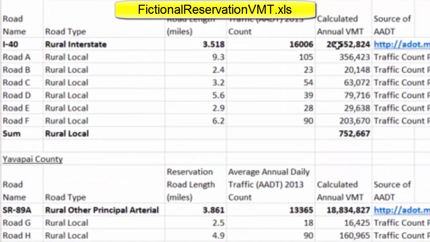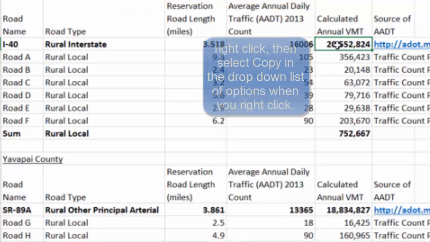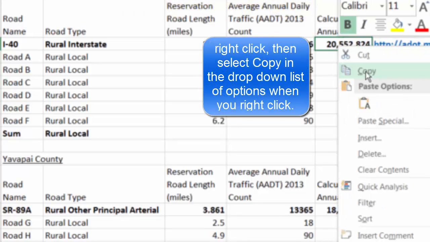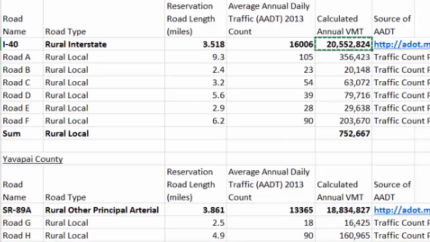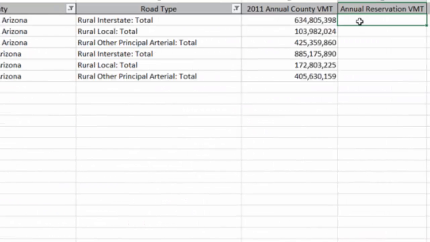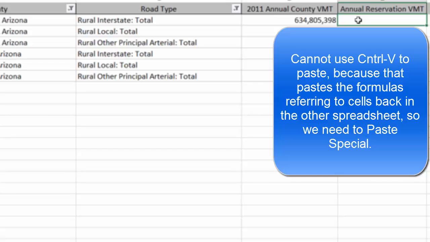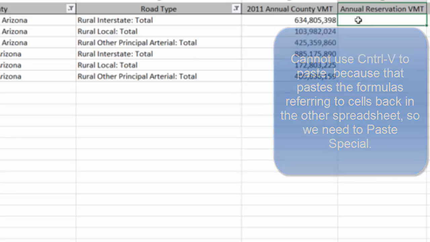And you want to copy the annual VMT. So we're going to right click and we're going to do copy. And that makes this little thing come up over the data that shows that we've copied it. And we're going to go into the other spreadsheet and we're going to paste. And what you cannot do here is do the keyboard shortcut of Control V. That won't work because that copies the formula, and what we want is the value.